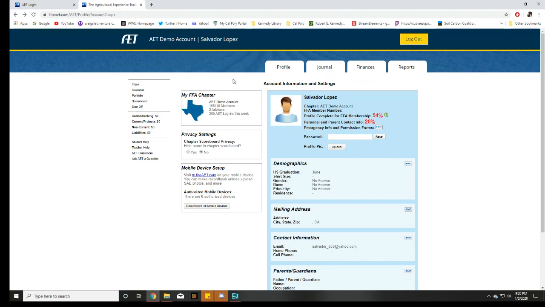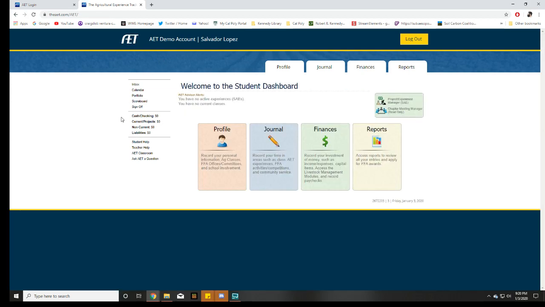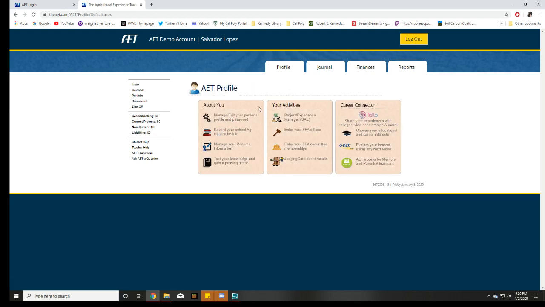Alright, now once you're done with that, though, let me go ahead and direct you what the rest of this AET is going to be like. Okay, so I just clicked over here to take us to our home menu on our dashboard of the AET. The profile, that's where we clicked for before. Now you can do that by clicking there, or you can just click on these top tabs right here. So profile, you'll have all of these on here.